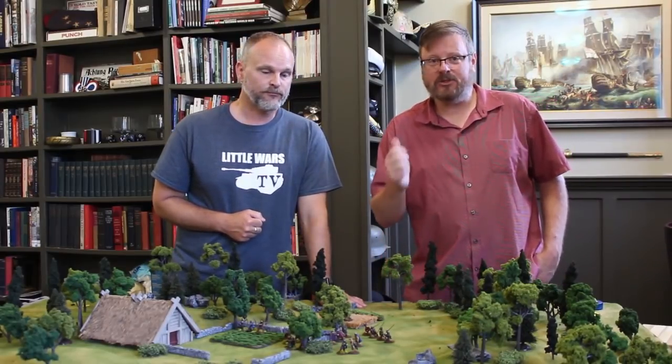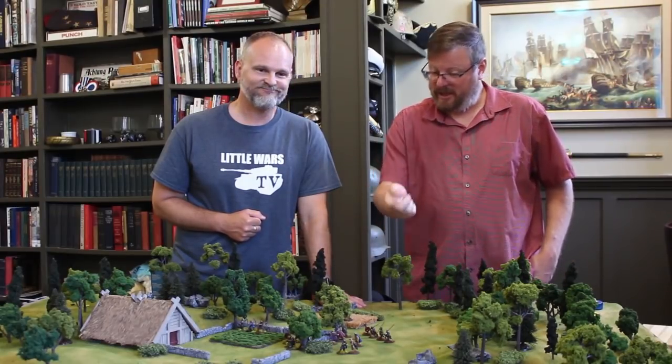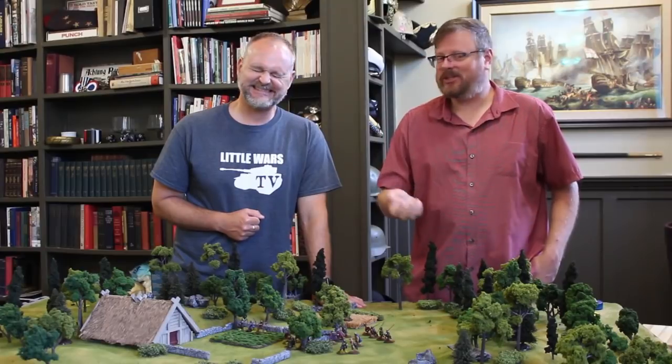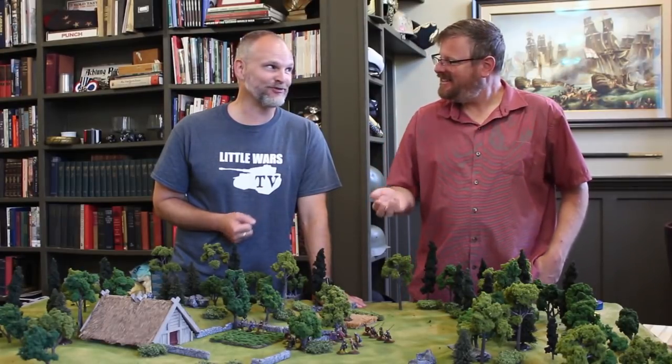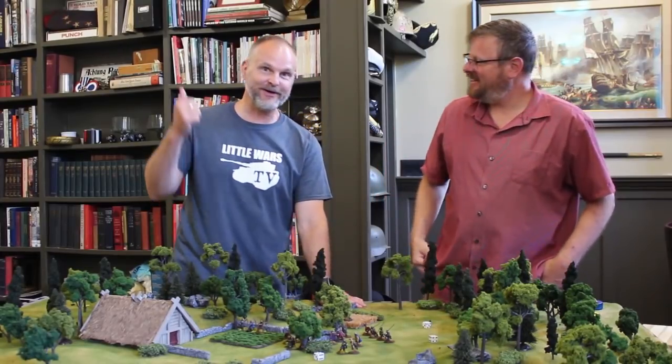Now, my Viking Berserker has a melee rating of 4, which is good for me. Plus, being a Berserker, he also gets 2 attacks, so I get to roll 2d6. Yeah, I told you this wouldn't end well for me. 1 hit. Oh, 1 hit.